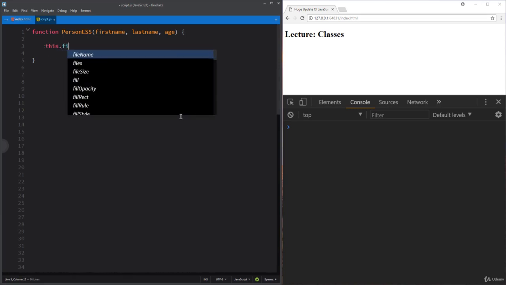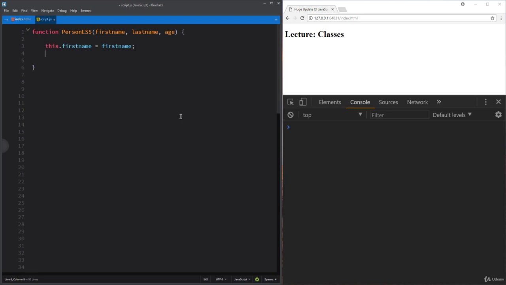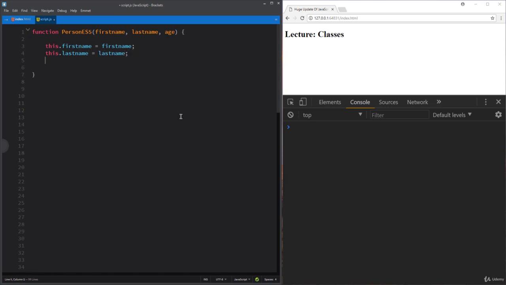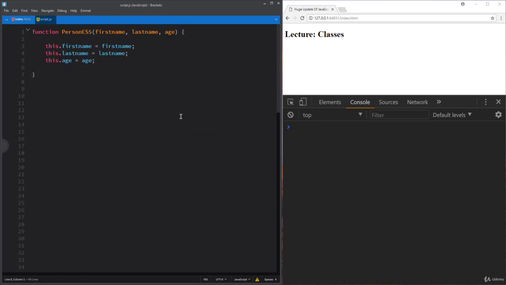As you remember, we need to write then this.firstName equals firstName, then this.lastName equals lastName, and do the same for age, right? this.age equals age.